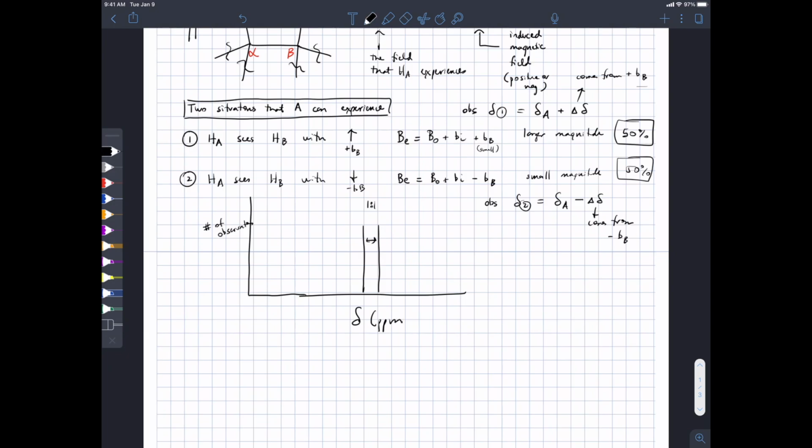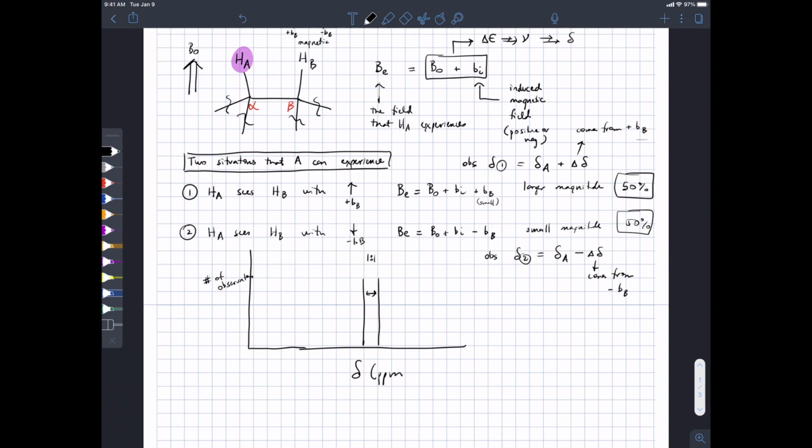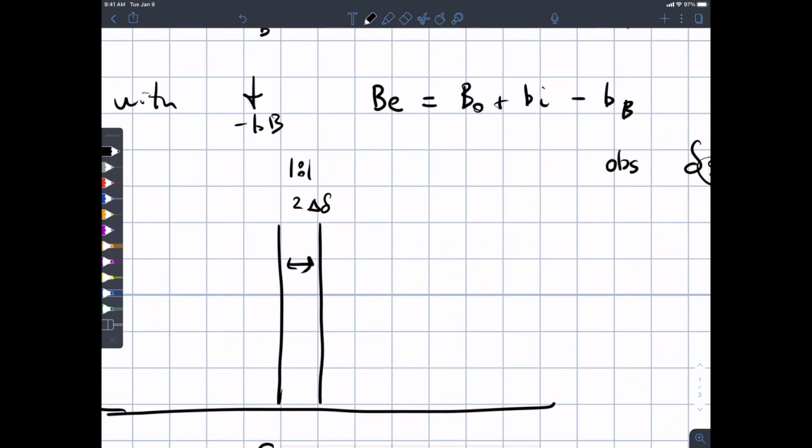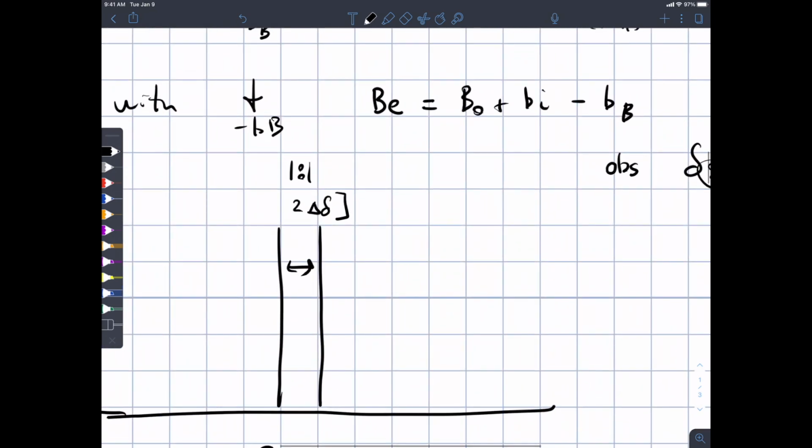I'm troubled by the fact that I put delta up here, and that now the distance had to be 2 times delta. It turns out that this amount in terms of actual chemical shift is going to be in the tenths to hundredths place. Because of that, we're going to convert this back into frequency using the equation that I showed you last time. Fortunately, the computer program does this for you. You don't have to do it ever.